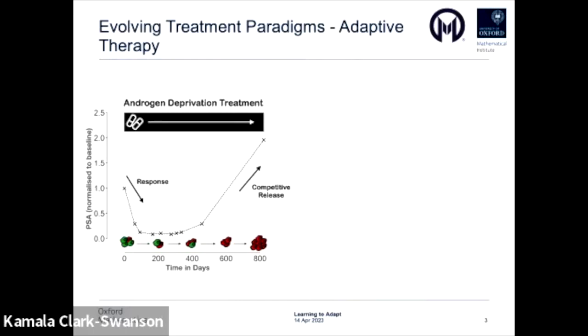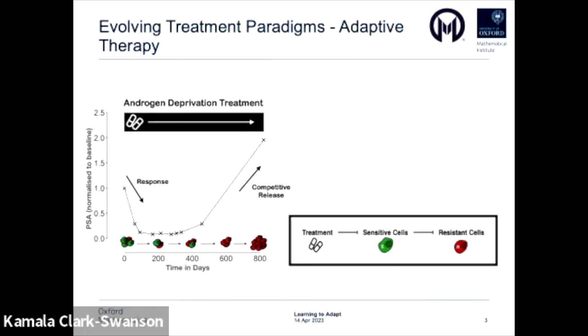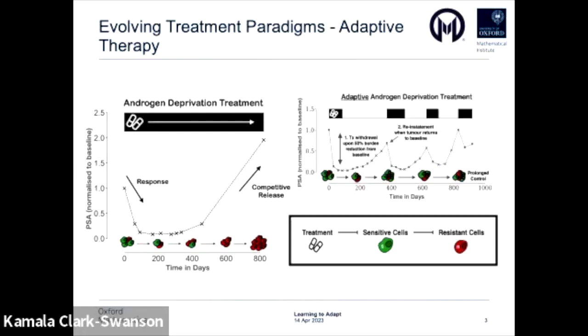We can replicate this with a simple two-population model with sensitive cells here in green and resistant cells that don't respond to your drug in red. They've got a simple inhibitory relationship between them. Sensitive cells are inhibited by treatment, but in turn, they inhibit resistant cells through competition. We can utilize this network in adaptive therapy. In the protocol that we use, which follows Bob's clinical trial, we give treatment until the tumor shrinks by 50%, and then give a holiday until it grows back to its original size.